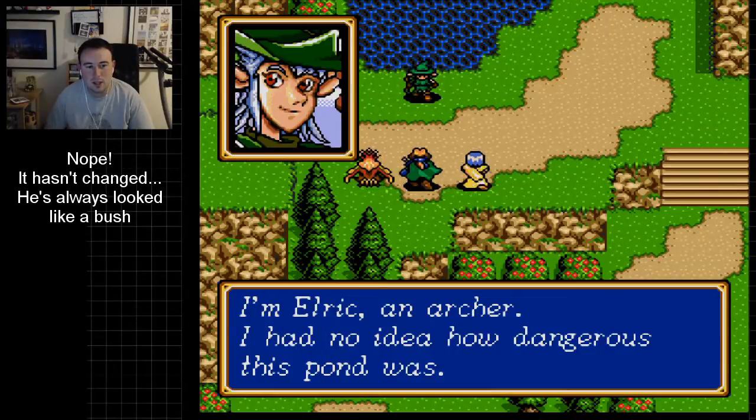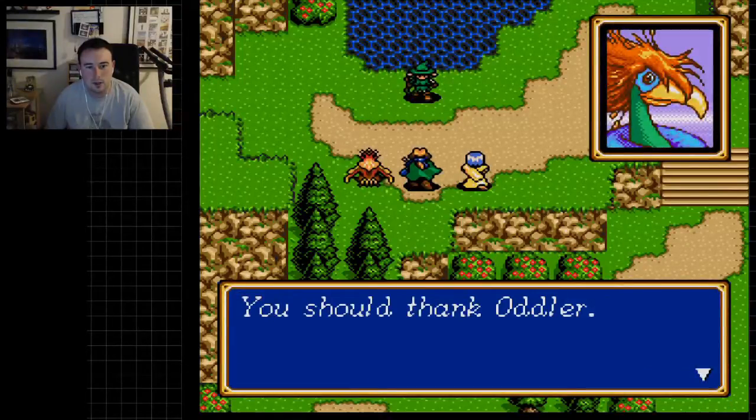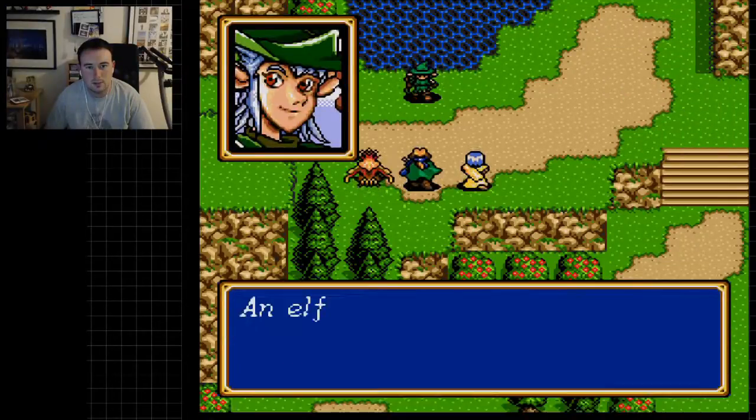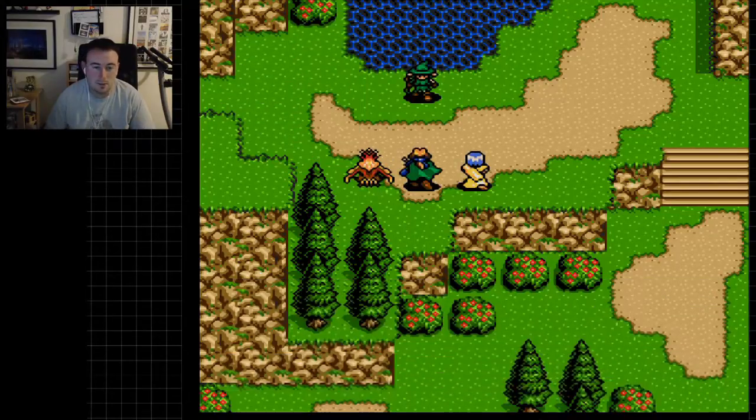I had no idea how dangerous this pond was. You saved my life. Thank you. You should thank Podlo. Don't worry, he'll come back and try to kill us later. It was nothing, puny mortal. Yes, it was nothing. An elf always returns a favour. Please let me help you.